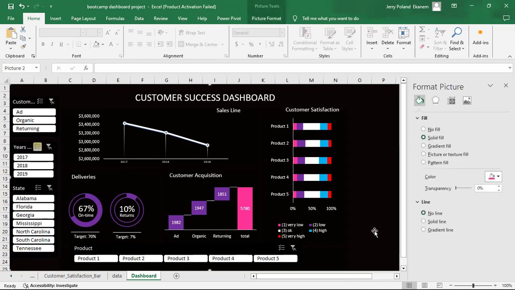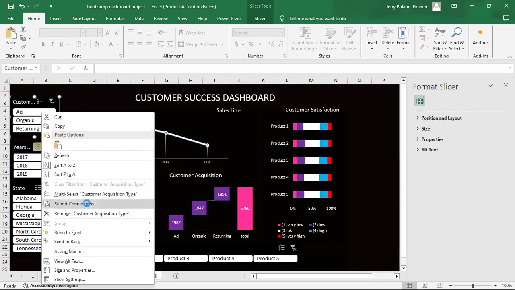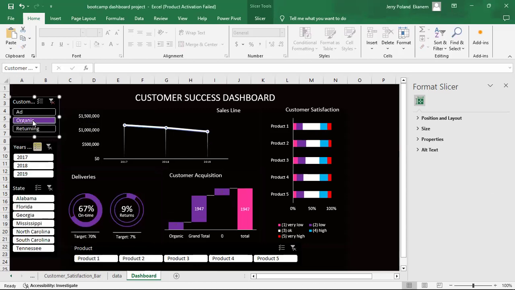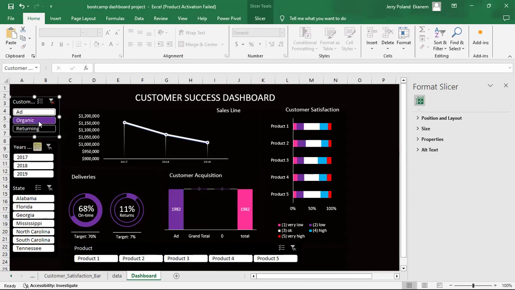All right, ladies and gentlemen, I can tell that we've come almost to the end of our dashboard. We've made a dashboard, but we're not done until we're done. Let's make some interactions, right? Like now, this slicer is only affecting this particular chart here. It's not affecting every other chart. So what we're going to do is click like this, and I'll make a report connection, so I can now select all the different respective charts that we have here. Select all of this, select all of this, select all of this, select this, and okay. Now, when I start making selections, you see that every other thing is getting affected.